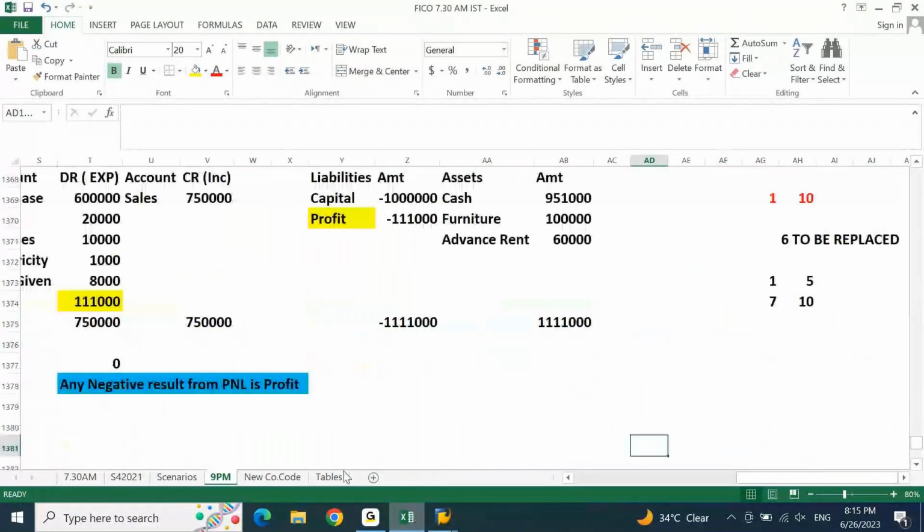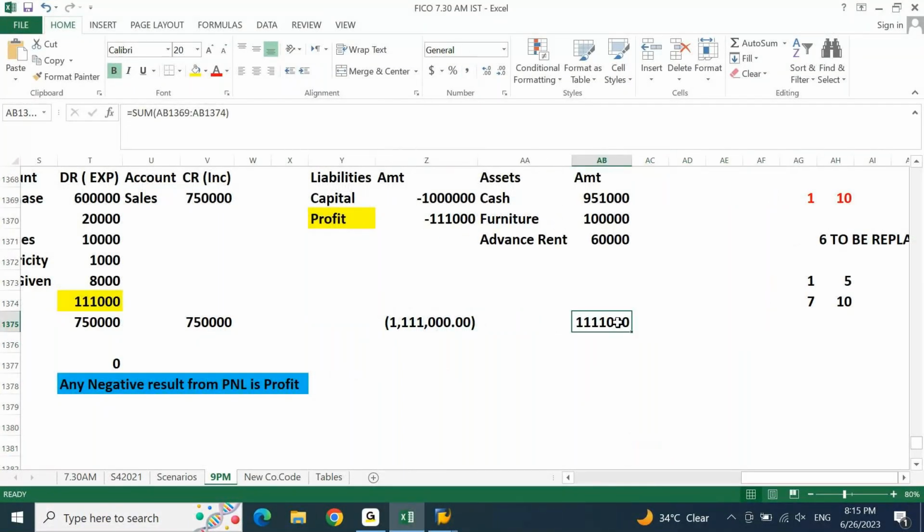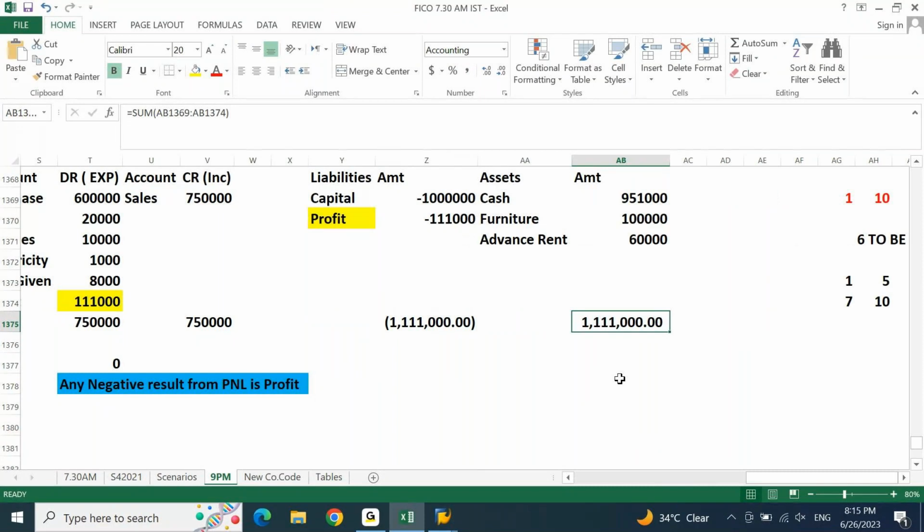Our manually calculated balance sheet is also 111100, correct? Is this number matching? This is matching with your asset numbers from the financial statement version.